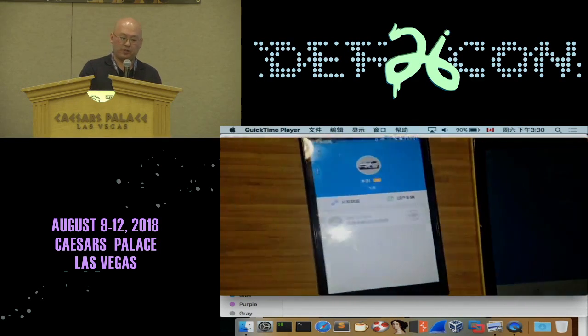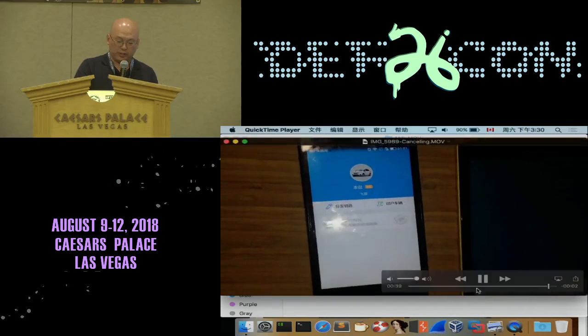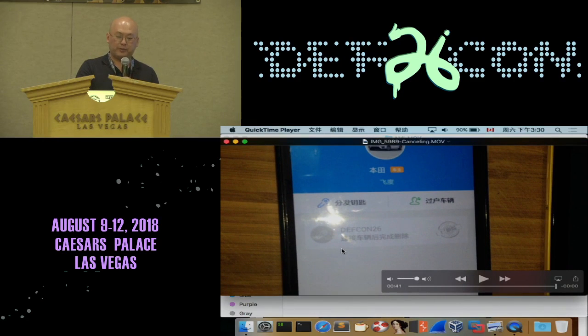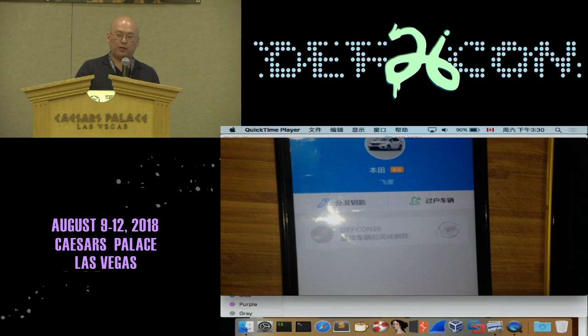Let's go back to the owner's application. You see, it actually mentions here the way the update works: from the owner side, we have to sync with the AMI key in order to update the cancellation. You see what I mean? The logic is, if you lost your cards or your keys, how can you reconnect your key to cancel it? So you're never able to cancel it.